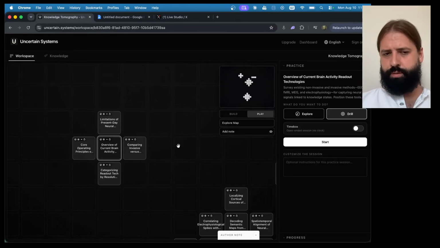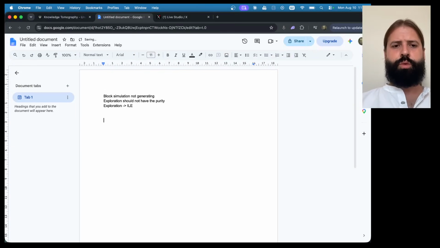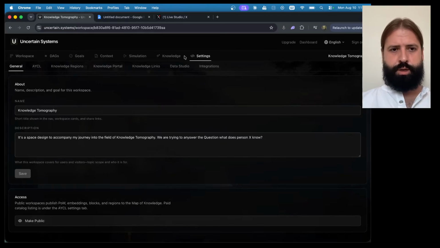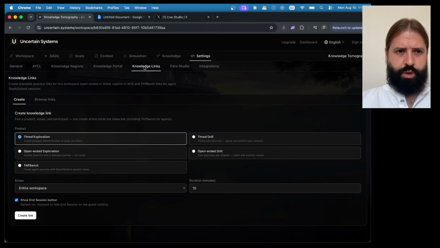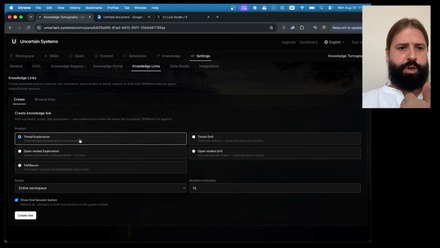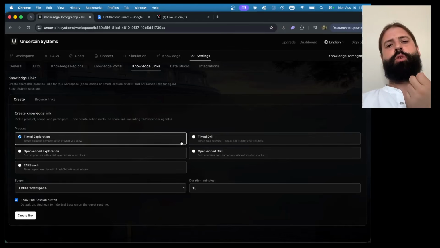so it's a bit of a deviation, I think, from what I wanted to do today, but it's an important distinction. When we look at the knowledge links, we currently have timed exploration and time drill. The only difference is this is both tab, but it's exercise or question.